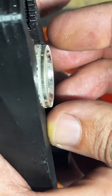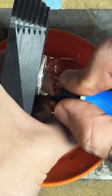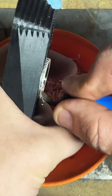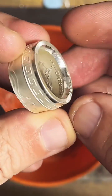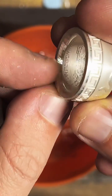I mean, I try to show as much of the work as I can. But yeah, there's some people who underestimate the difficulty and attention to detail you have to have for this craft. I definitely have more respect for jewelers since I started doing this. And we almost got it. I can still feel a little bit of the edge right here.